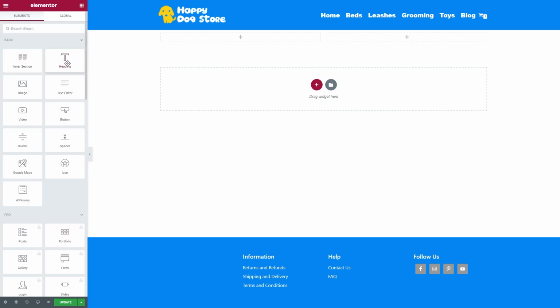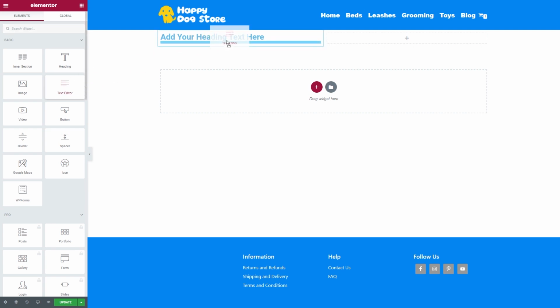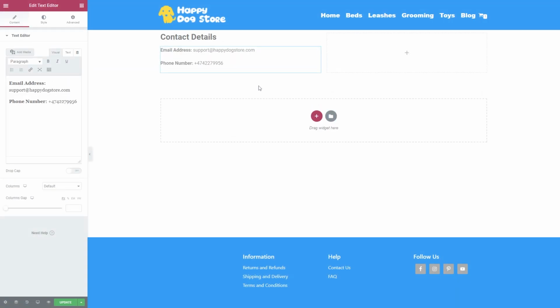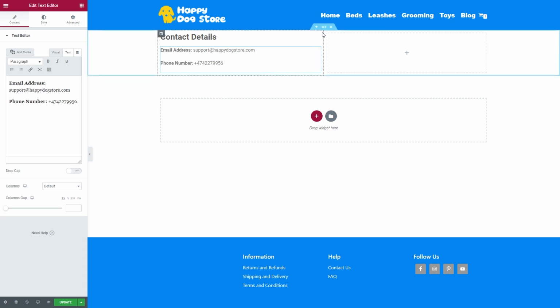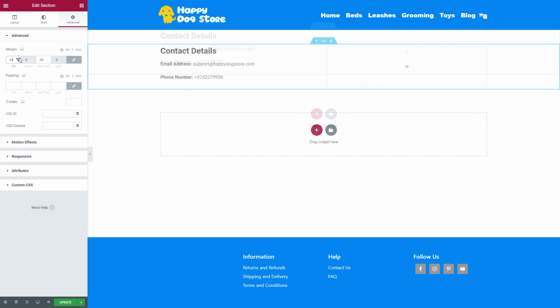We could add a heading right here. And underneath this heading, we could include a paragraph of text where we would display our email address, our phone number, or our physical address as well. So let's go to the elements and let's add text editor. So I'm just gonna add some text. I'm gonna add my email address, my phone number, and from here, we will add a contact us form. Alright, as you can see, I just added my contact details. Before we add contact us form, we can do some adjustments to this section. Let's go right here and let's move it down by going right here. I believe it looks good.